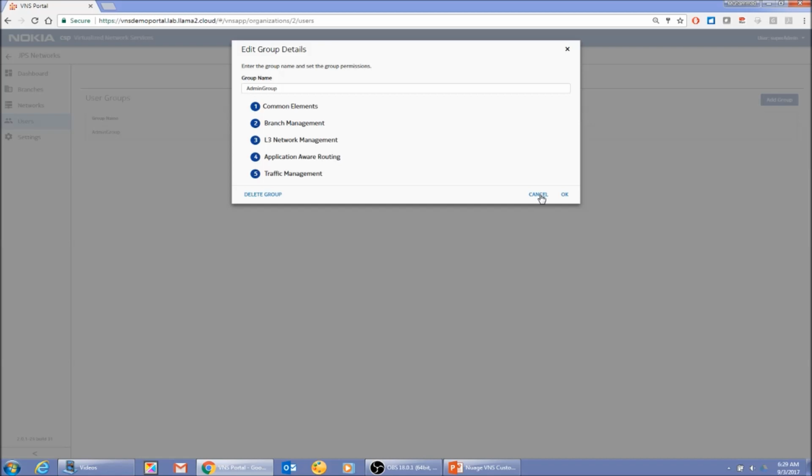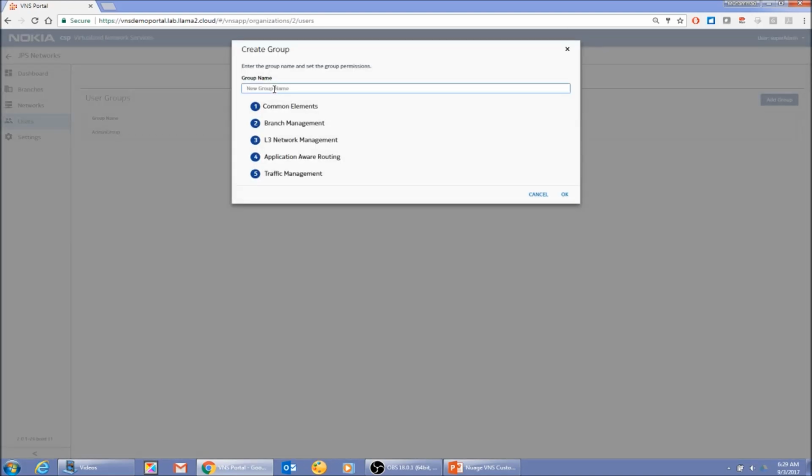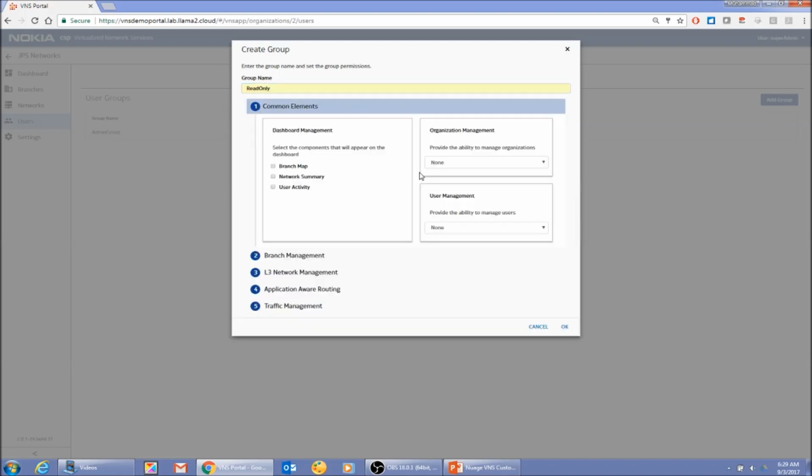Next, I will create another user group first. That's more like a special role. I will call it read only. I will go into each of them now and just select the view. I will not select more than that. And the dashboard, I will give them access to, because these are only tied to a dashboard, not to the feature. So maybe I will give them only branch view and nothing else. So these two I'm not giving them. Keep in mind that when we see this, these should not show up.